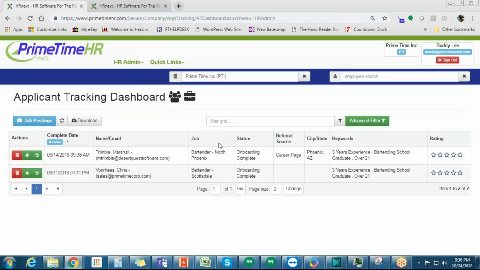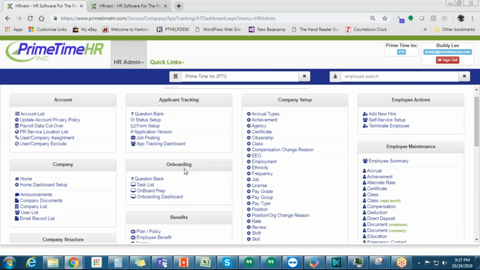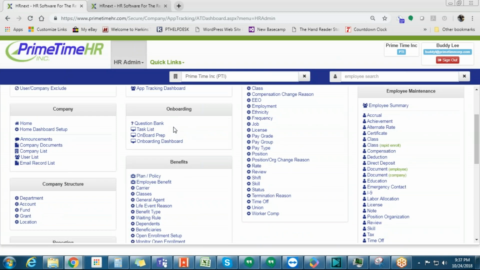From here, I can rate the particular employees based on what they've submitted, and then we can make a decision. And from the software here, we can submit a job offer to the candidate, which they can then accept online and then get them started to work. Once you've got the applicant in, then you can do their onboarding.